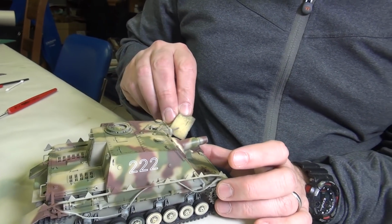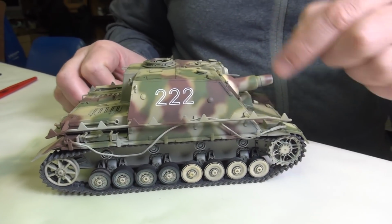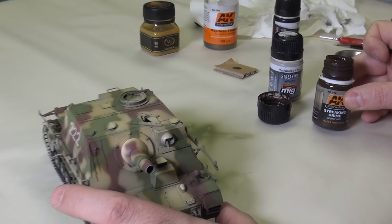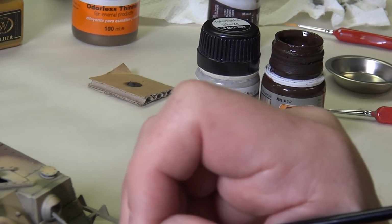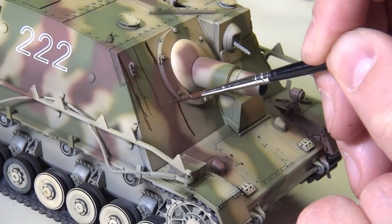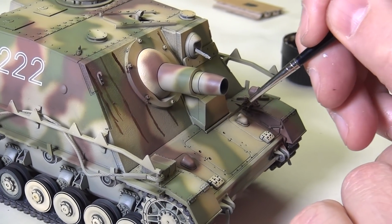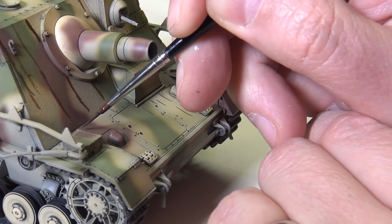So what I'm going to do is put a couple of streaks. We'll focus on the front here, and that'll be it for this episode. Okay, so now I'm using the streaking grime for dark yellow vehicles from AK, but again, I think MiG has the identical color, and I've already applied a couple of streaks here, so I'm just going to continue with a fine brush, and it doesn't have to be terribly precise. Mark that down, maybe another one in here, another one down in here, and then just to give a little, and very random.